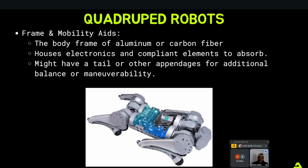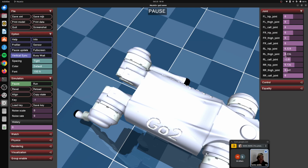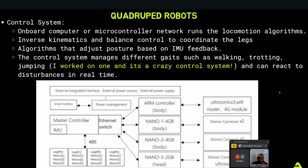If we look at this quadruped now, this is one of the pictures where we have taken out the upper shell. And once we remove this upper shell, there's a lot of electronics. Now, this is the first time I'm going to make direct reference to the electronics being used, because I wanted you to see where all those electronics are actually hidden. If you look at this robot here and compare it to the one we have up here, you would find out that the motor that is responsible for this movement is actually, you can probably see the motor around this point. And that motor is all controlled by this brain that is put in this compartment. We'll still come up to that side. Now, this is what is called the control system, the brain that we've been talking about since.